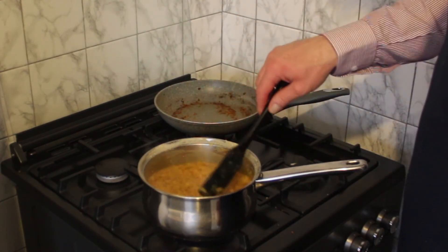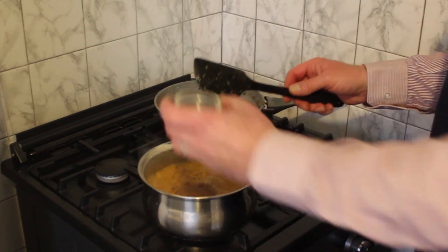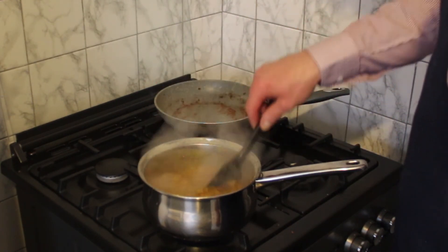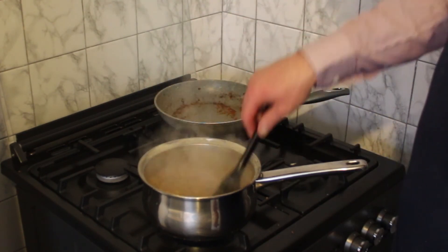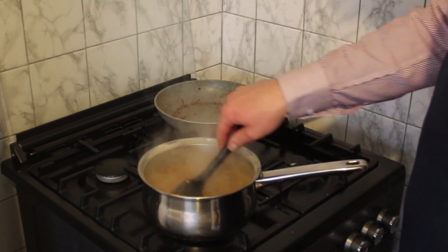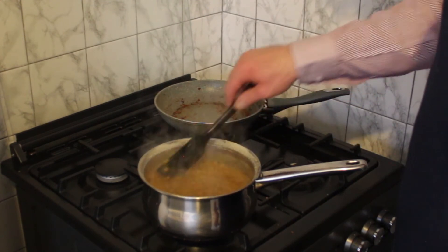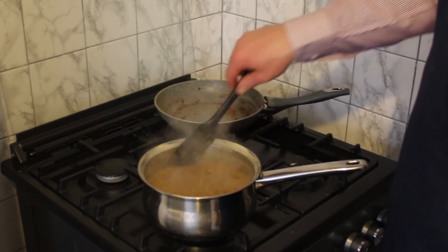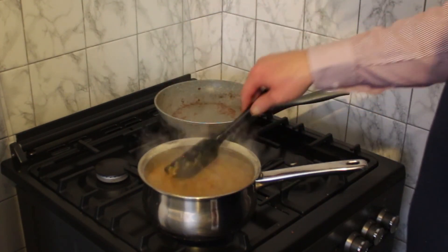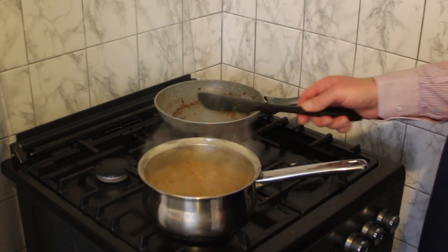It's coming back up to heat and you can see that is absolutely delicious. Now we add in the garam masala - one good heaped teaspoon. Turn the heat back down and let it cook through. At this point you can also add some fresh coriander if you like. For me personally, on the lentil dal I prefer not to have fresh coriander - it's just a personal preference. The smell is absolutely delicious. There's the lentil dal all nicely stirred together - that's getting ready to serve. We're putting that in the oven while we move on to the next side dish.